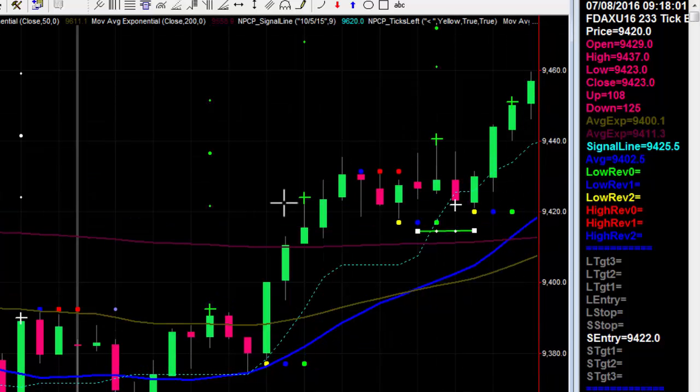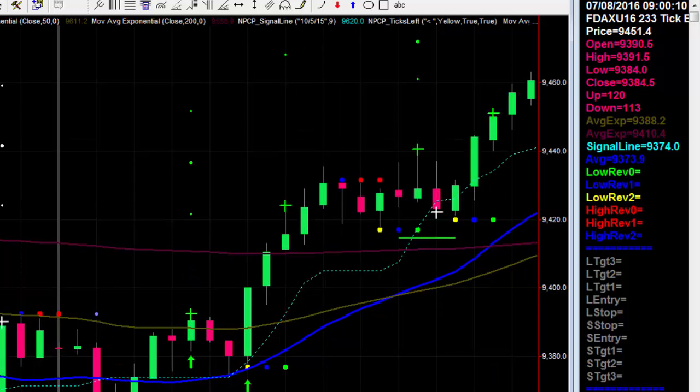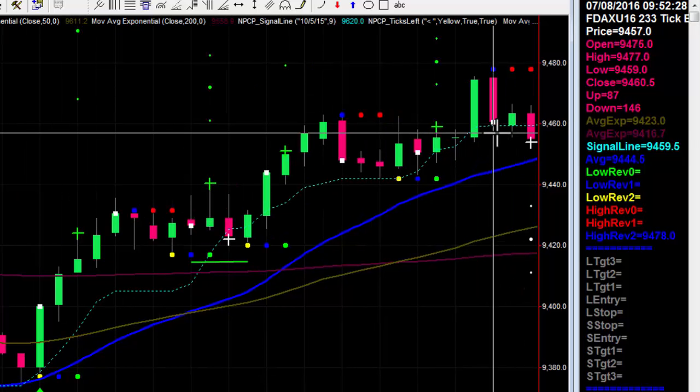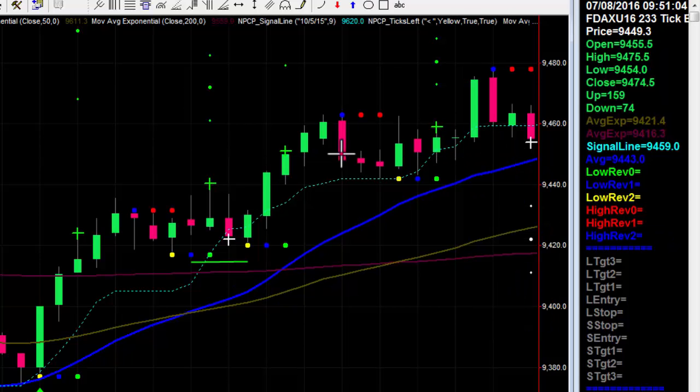Are we interested in these other green trades? No. I mean, they're probably good setups. Most of them are. But we're not, because we're in this one. This is the trade we're in. Got long right there. Look at it hit target 3. That's a huge trade, you guys. Still trailing up. And believe it or not, it comes all the way up to here where it stops out. Or actually, it stops out, I think, here. We'd have to double check. But a great trade and one and done.